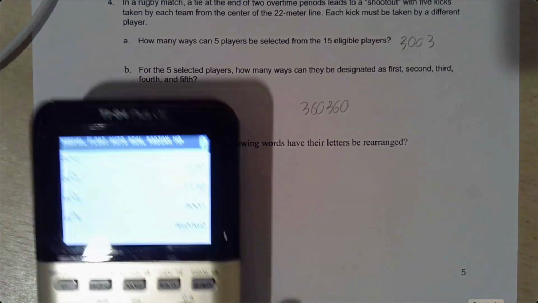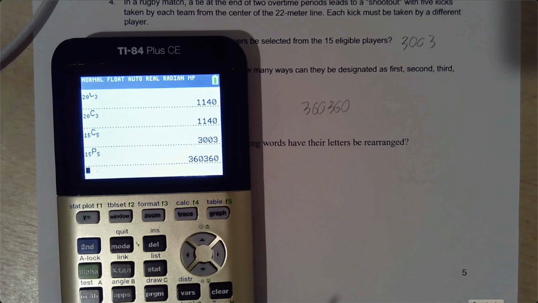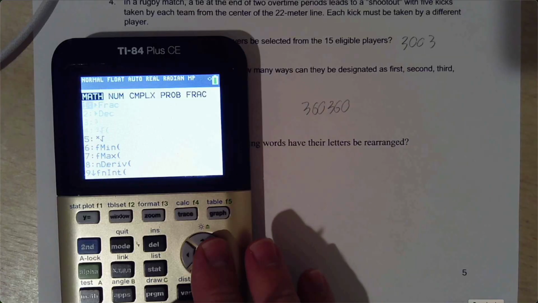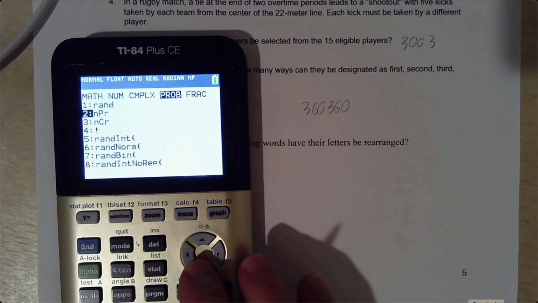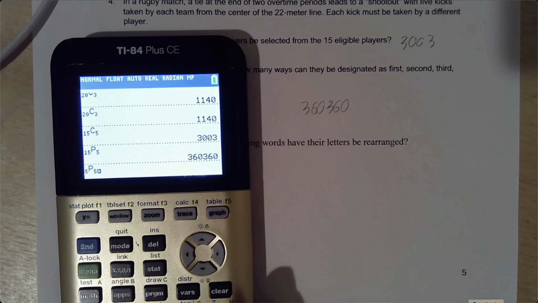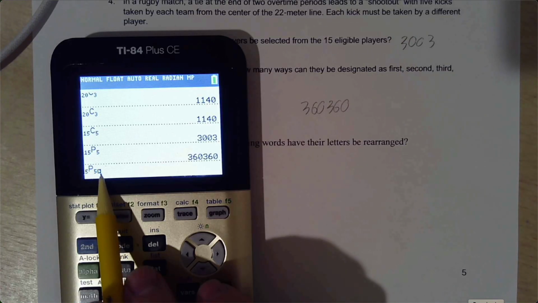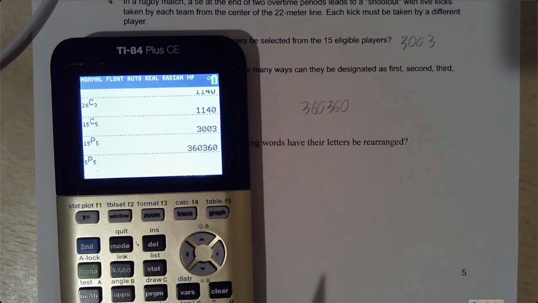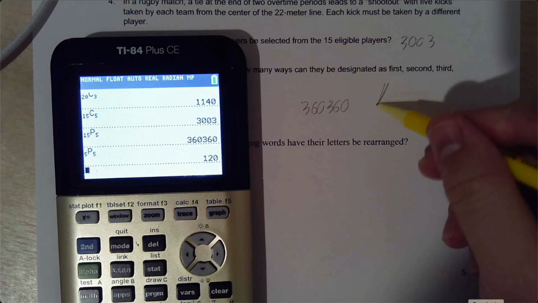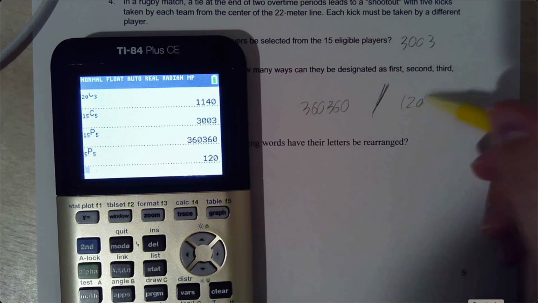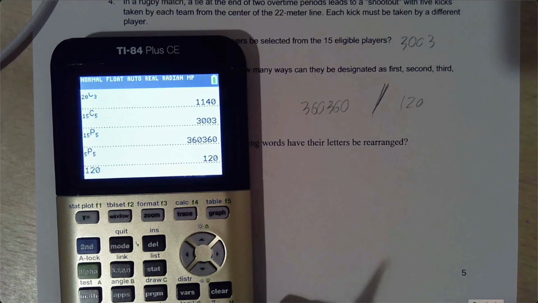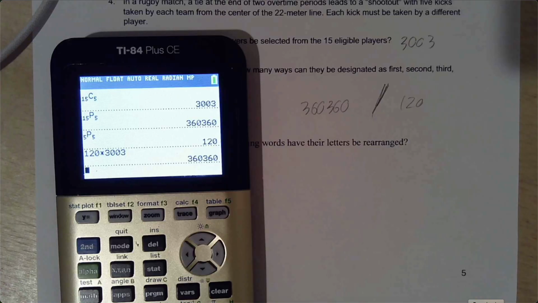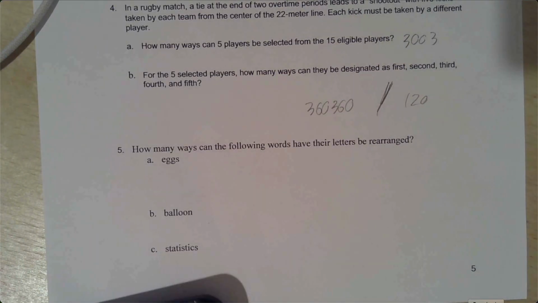But also, the other way of saying that is, once you've chosen your 5, we could phrase it this way. We'll see which one your homework wants, or you'll figure that out. But once you have your 5 players, how many ways can you order your 5? That might also be what they're asking, which would be 120. And I think if we take 120 times our 3,003, whoops. Yeah, that's where that number's coming from. So, just showing you that it could be either of those two.